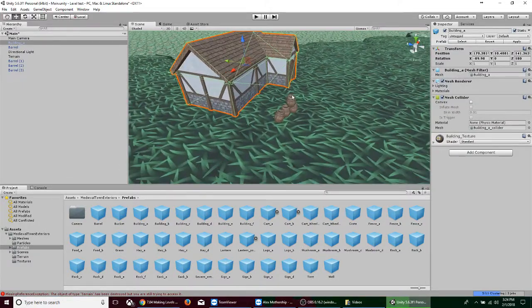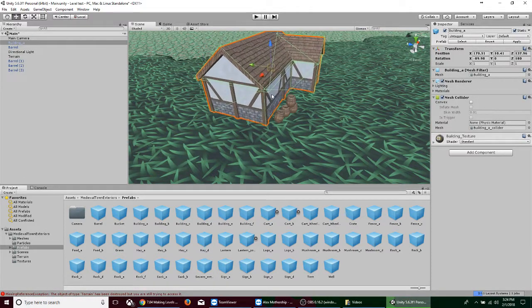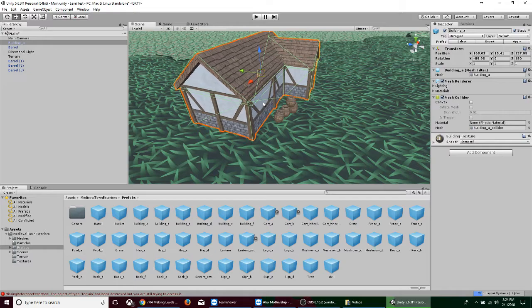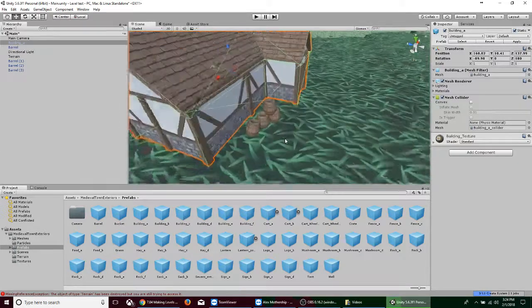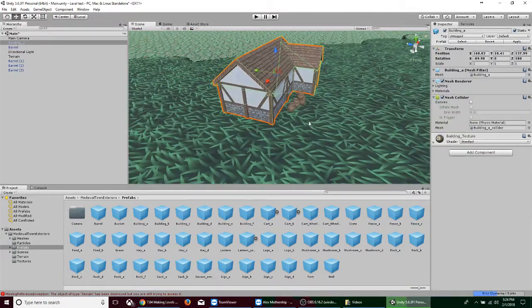Okay, so cool. Let's put our barrels. Let's put our little house, Control Shift. Let's move our house right here. So our barrels are going to be sitting right there. And are we sitting on the scene? Yeah, we're sitting on the scene. Perfect. These little barrels are just hanging out behind the house.